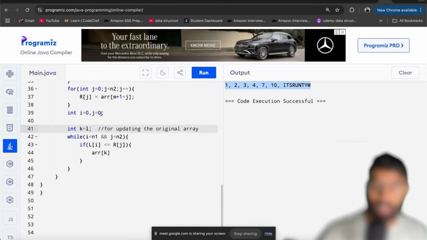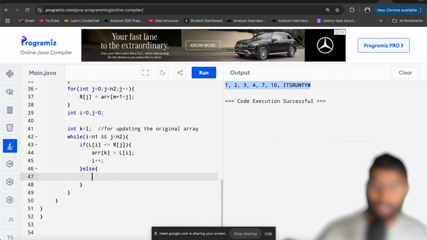Okay, so i is for the left array and j is for the right array, and we are comparing the elements, and we are updating the array with the smallest. It will be L of i. Correct? And we will do i plus plus, and k also plus plus, or we can do it after the if else conditions.